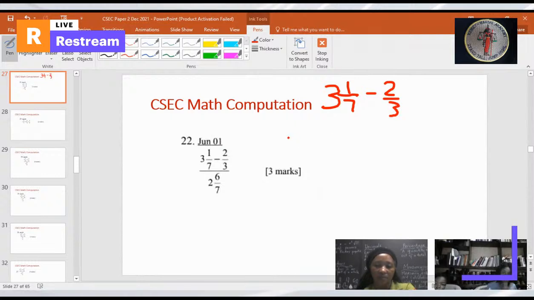All right, so go ahead. So, miss, the first thing you do, you put a 21 under the question, because 7 times 3 is 21. Okay, so the LCM of 7 and 3 is 21. Miss, 3 into 21 goes 7 times. And miss, you would put times 7, so 2 times 7.